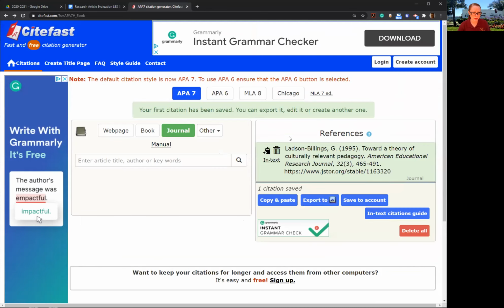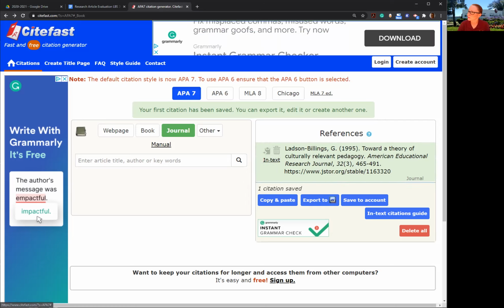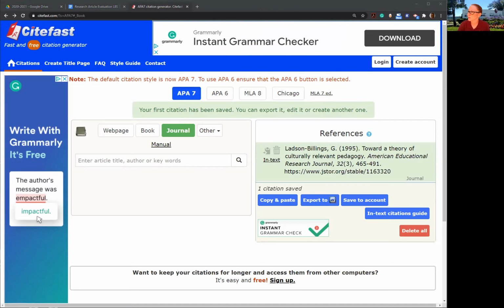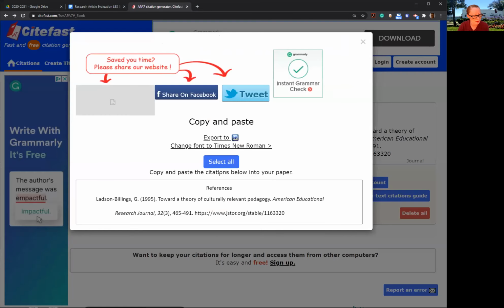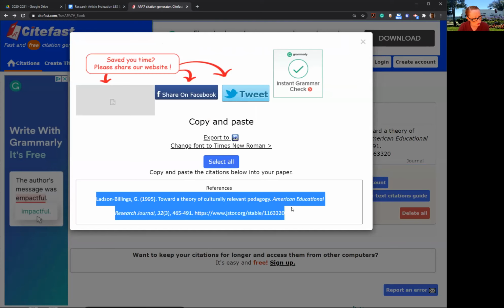And you'll notice over here, it makes a nice little box full of references for me, and it has the citation already created. I could also use in-text later on if I want to save this. I could go back and look at how to cite it in my paper, but I'm not at that point yet. I just want my references. So another thing that you're going to want to see on Blackboard that will help you, let me go back. I'm going to save this citation and use it in a little bit. So I'm going to click on it, copy and paste. It's going to pull it up and it actually formats it nicely for you. So I'm just going to copy and paste this.